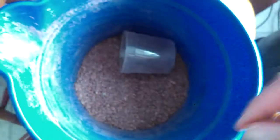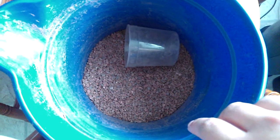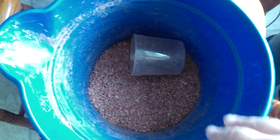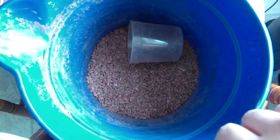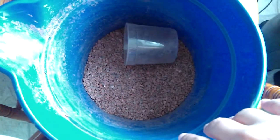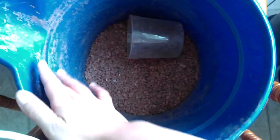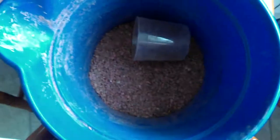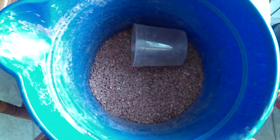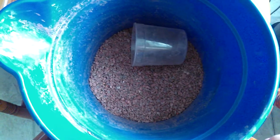I read the directions and it said it may need a couple of rinsings. Well, I had to rinse this and it took me about four hours to rinse two bags, not including what is in here — this is leftover, about three pounds worth. I had to fill the tank and drain it because I wasn't comfortable with all of this stuff, because fish get their oxygen through their gills and whatever is in the water is gonna go through them.